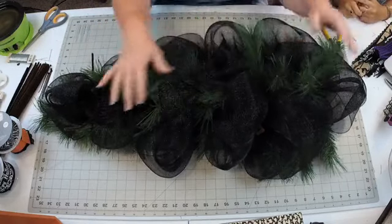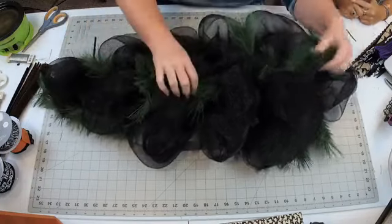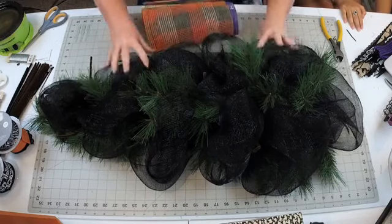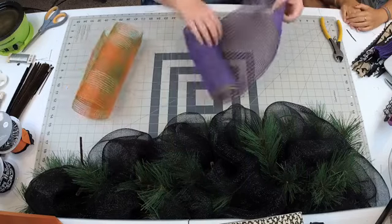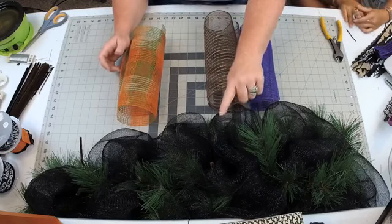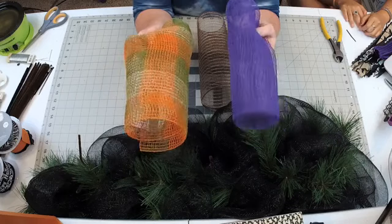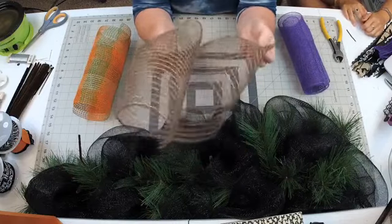Okay. So, this is our basic overall design of what we've got going on so far. Looks pretty dark in the camera, but it's really not as dark as all that. So I'm going to push that forward. And so we're going to be doing some woodland ruffles. And I have 3 different kinds of mesh here. So the black was just poly mesh, the basic from Craft Outlet. These 2 are fabric mesh, 10 inches. We're going to be making woodland ruffles. And this is the jute poly blend. We'll make woodland ruffles with these as well.